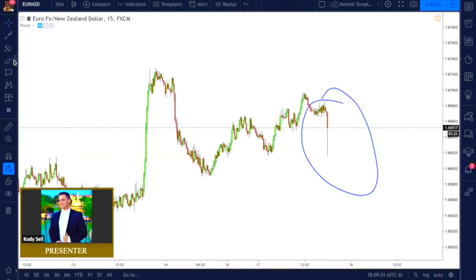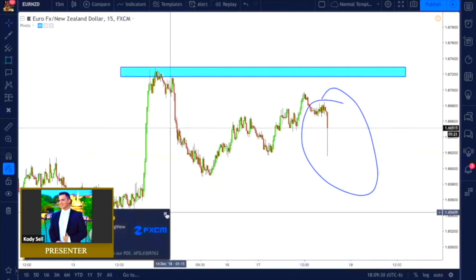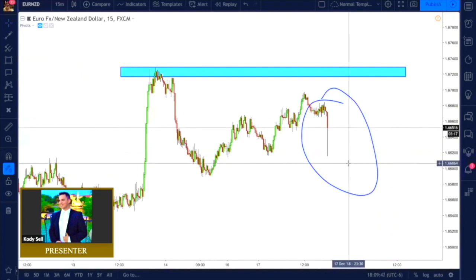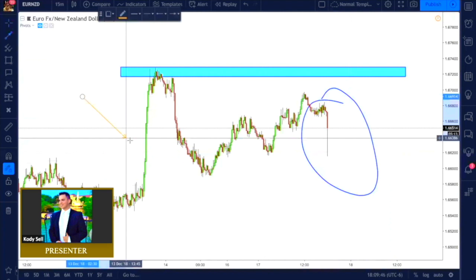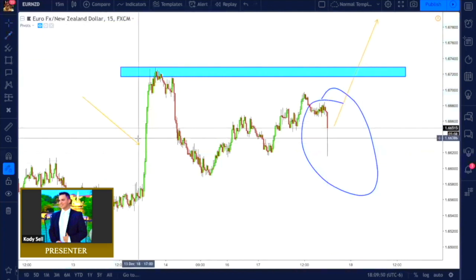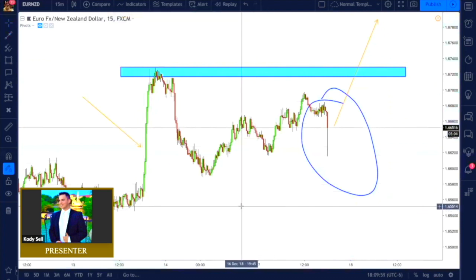Also, what I'm noticing, if you take a look at Euro New Zealand, it looks like our supply zone is up here, which would mean that we have more bullish momentum to see before we could potentially even see the next sell-off. And honestly, if you take a look at this, I would be expecting most likely a continuation. All right, this bullish impulse here. So Euro New Zealand, which should correlate with EURUSD based on the euro, is painting a different picture.